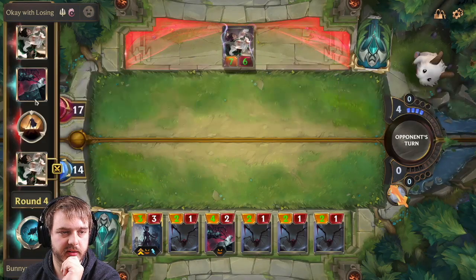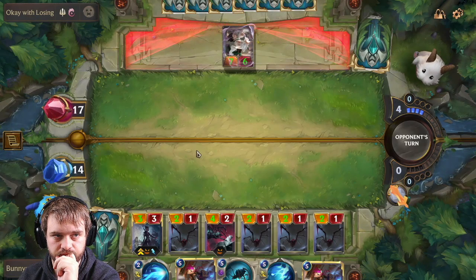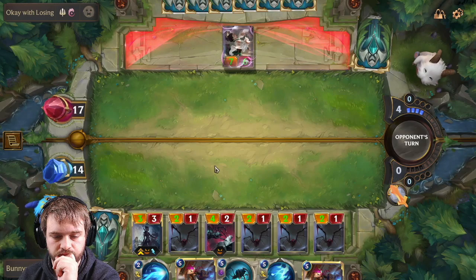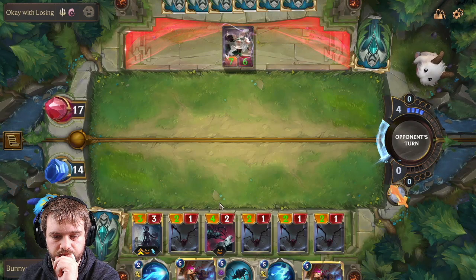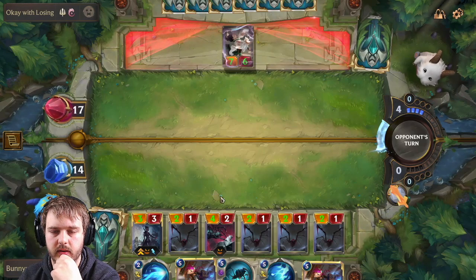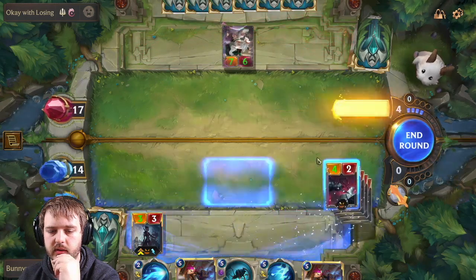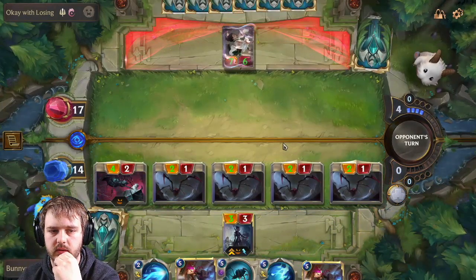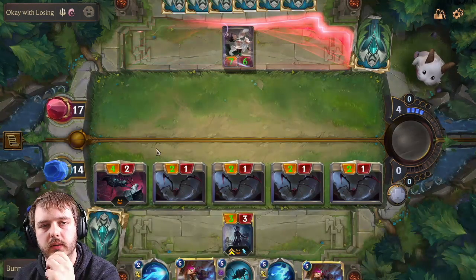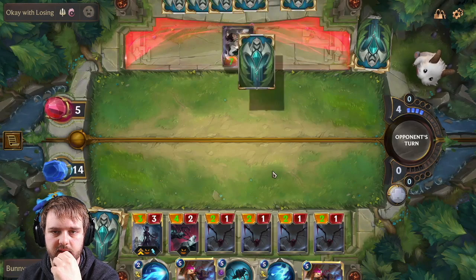Is that a burst spell standalone? It is. Just gonna attack with everything but Elise here. Don't see myself getting too punished by this. So he blocks here, then I just kill it next turn. Oh, I should have attacked with Elise, then I could just kill him.